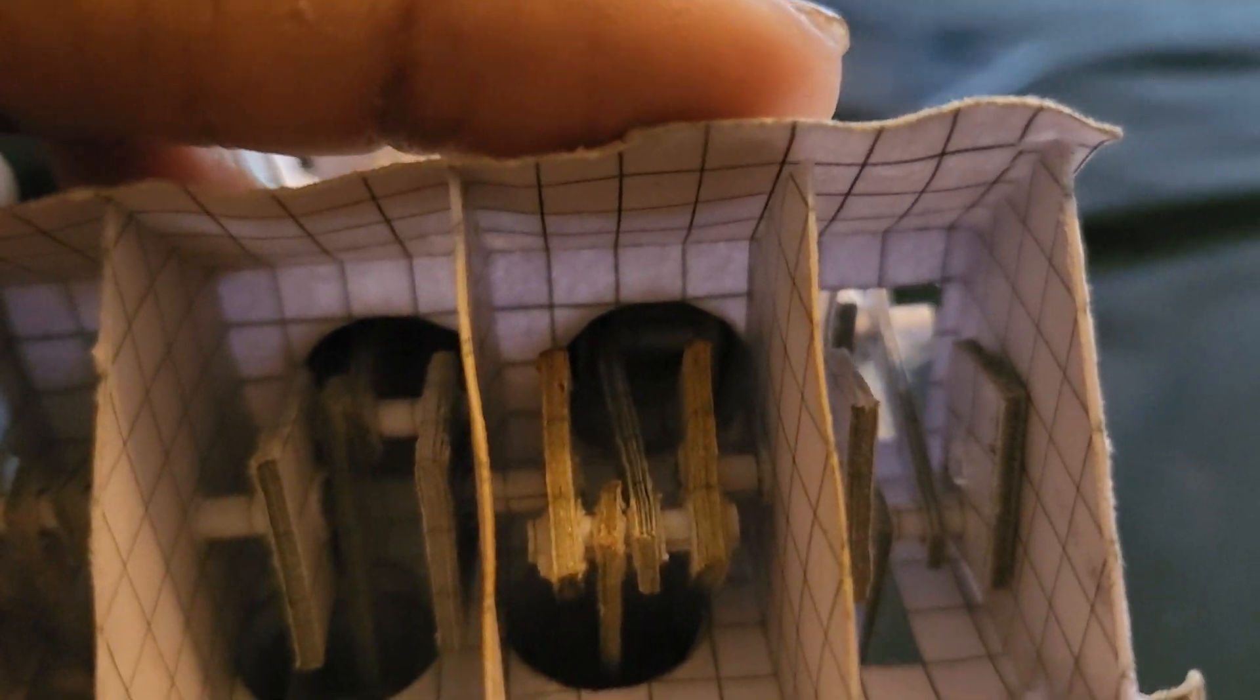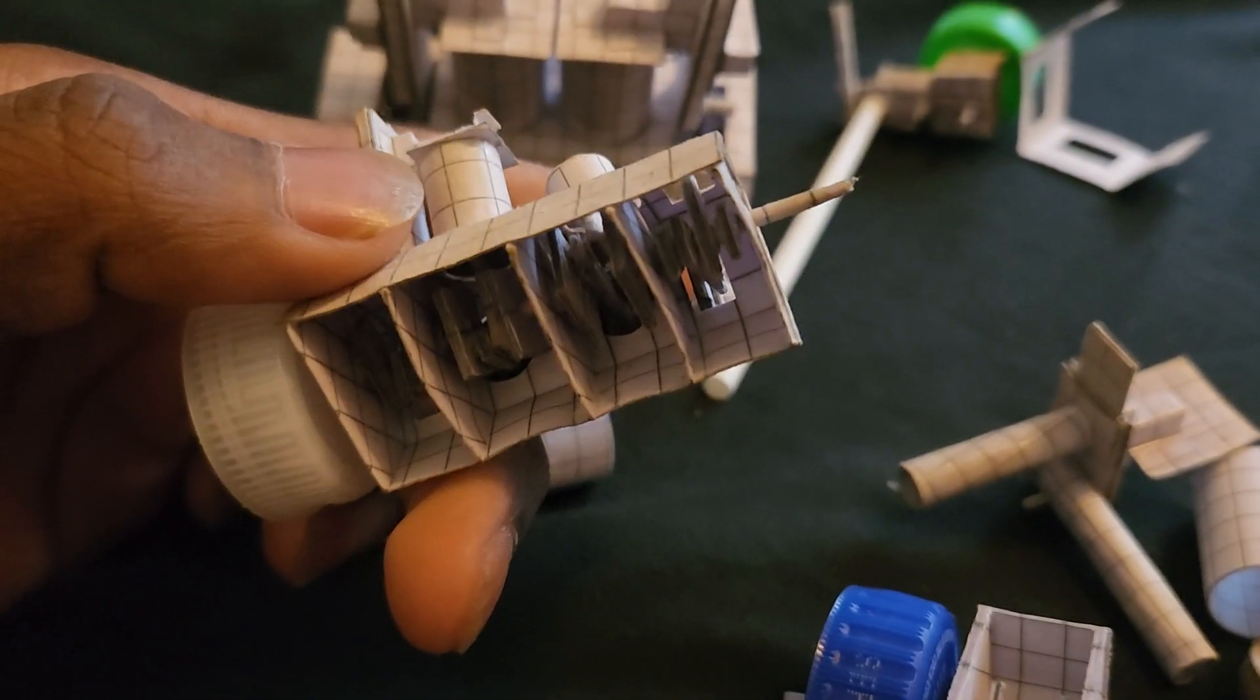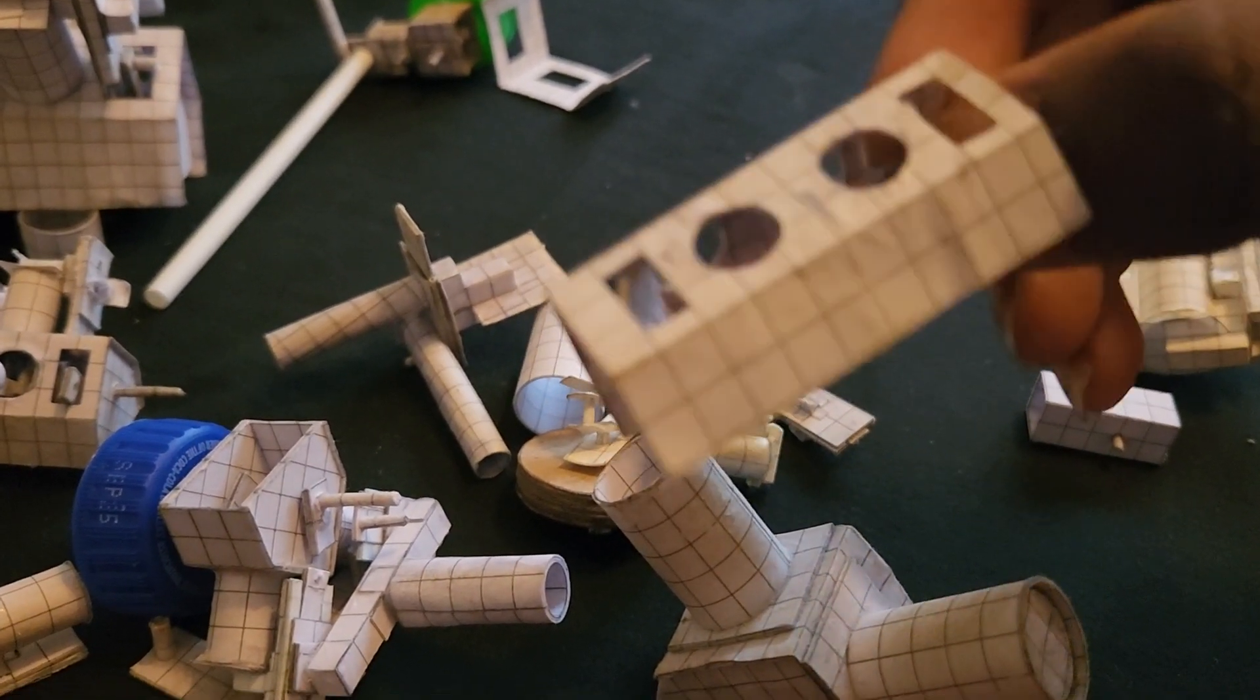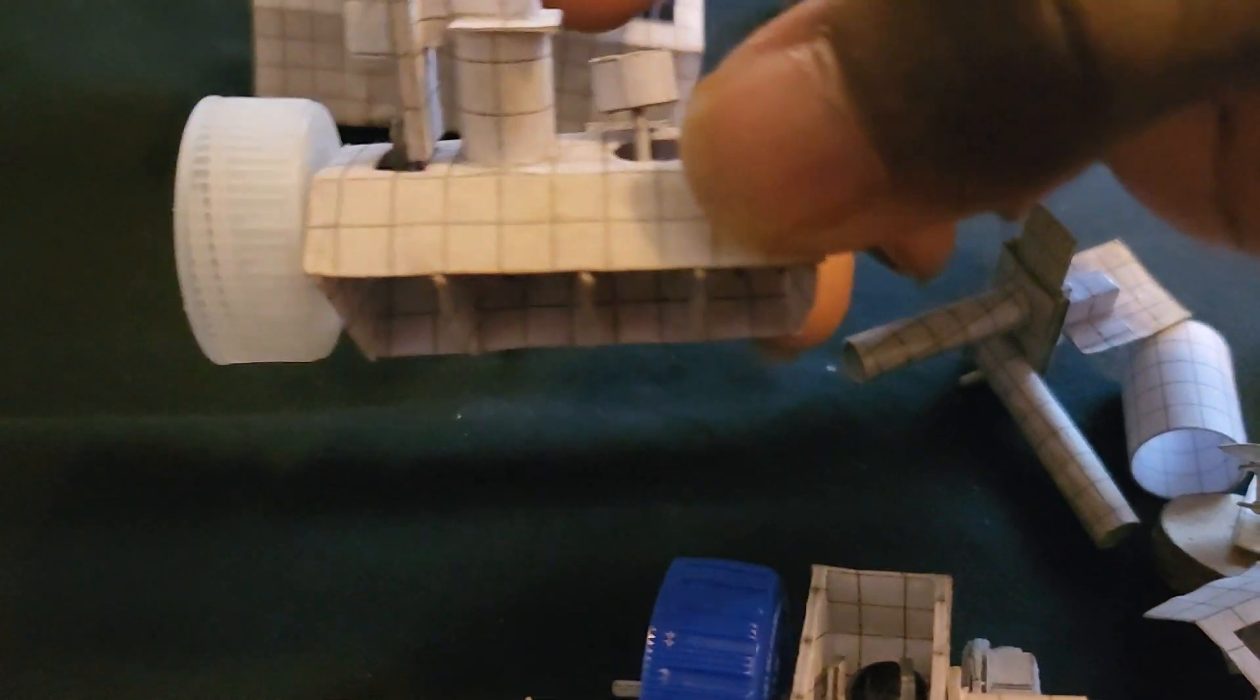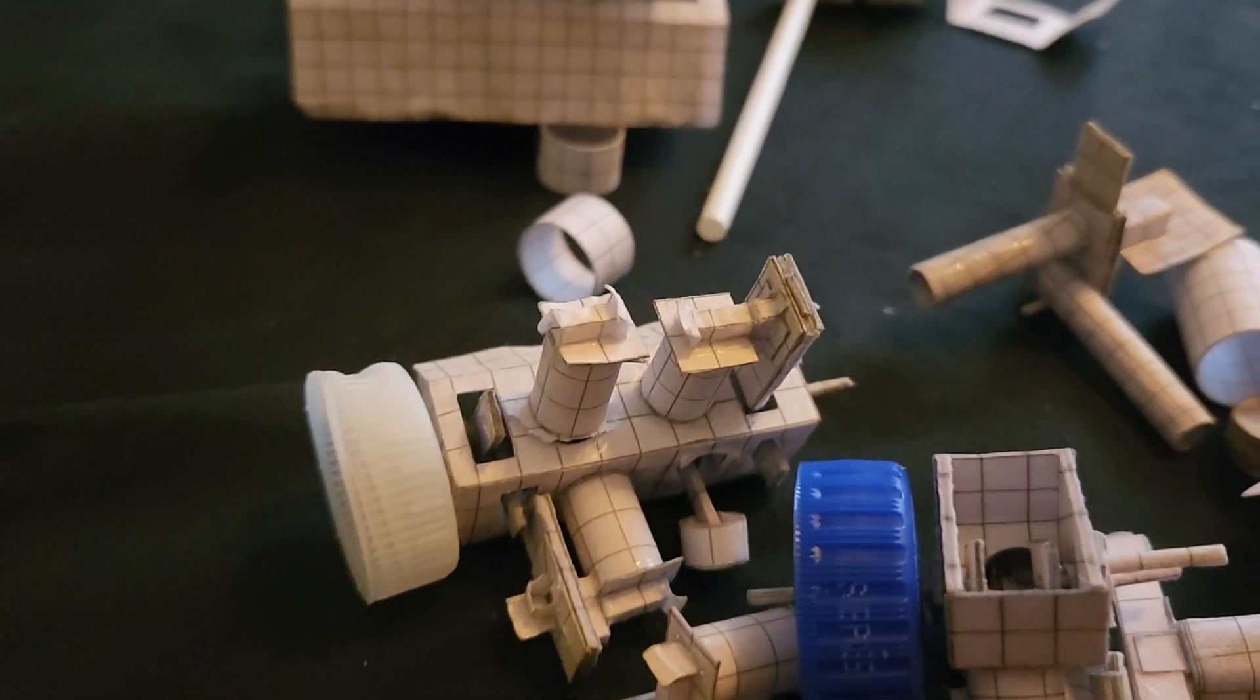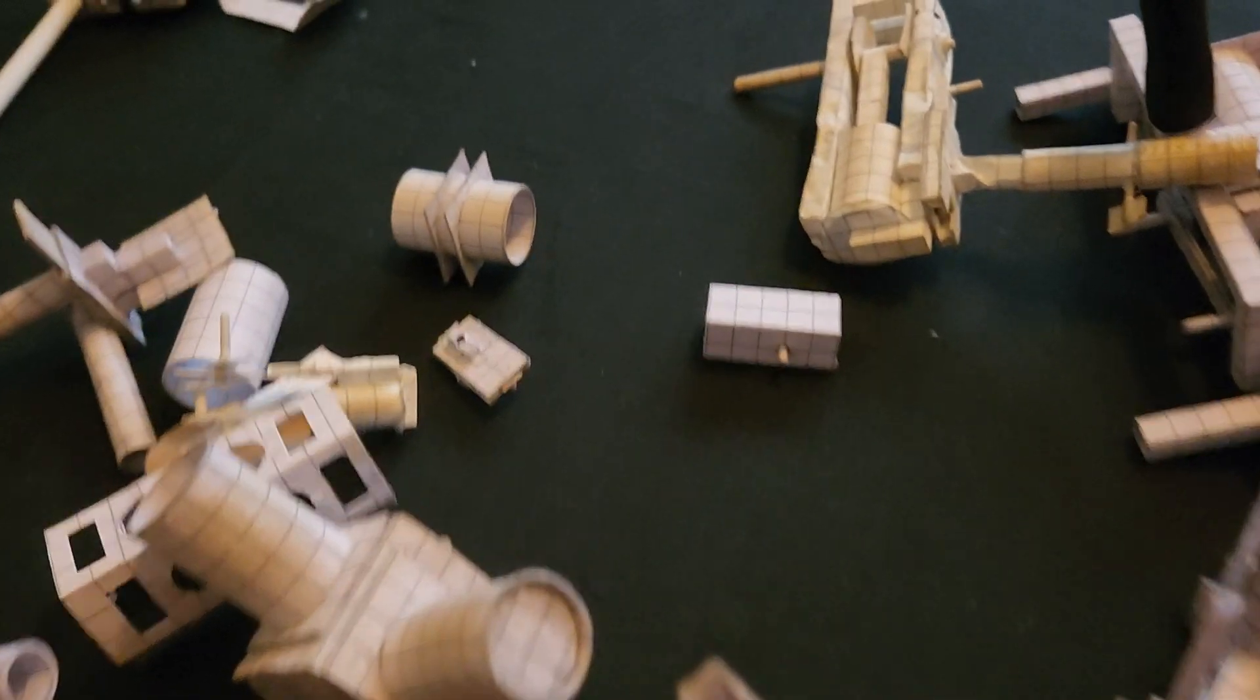The pistons didn't really, the connecting rods didn't really line up like how I wanted it to be. But this is my first V4 I ever made. This was the first small V4 I ever made. Before I even made this one, I had a whole other one before with the wrong timing on it. I had to break it all down, take the pistons back out, redo all the cylinders. That's when I made this one, but this one had too much friction. The design just wasn't the best, it barely had any airflow.